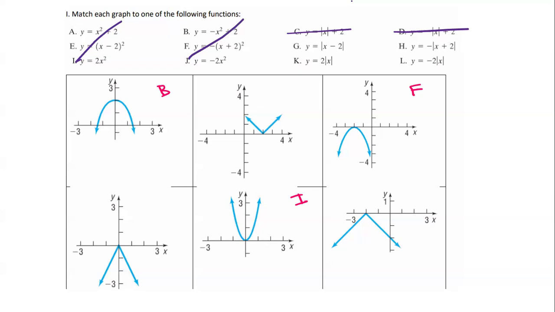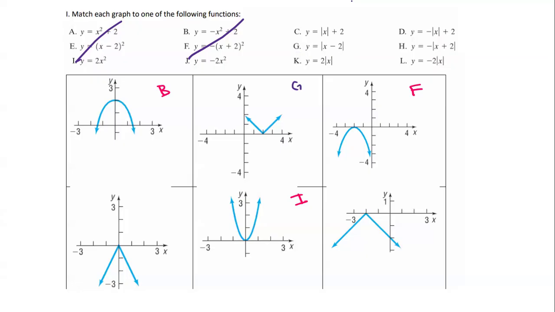So the possible answers we have are either G and H. Okay, so G and H are a possible answer. If we have a negative, right? For H, negative means it's going to reflect over. Okay, it's going to reflect. So in this case, it's not doing that, right? It's just still up. If it was negative, it would have been going down. Okay, so it cannot be H. So in this case, our answer here would be G for that one. Okay, so this is G here.